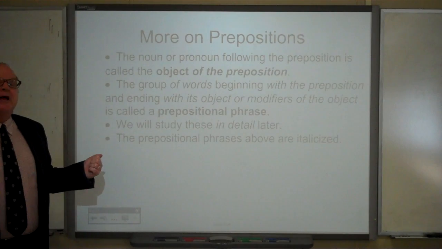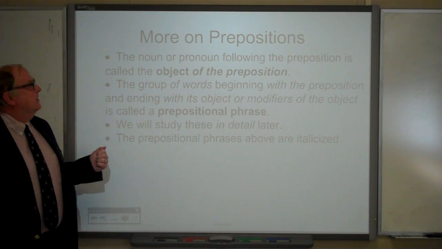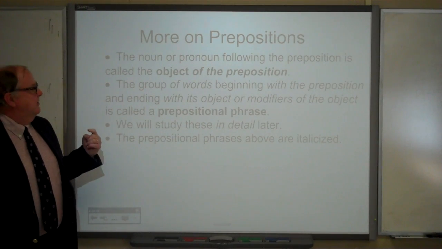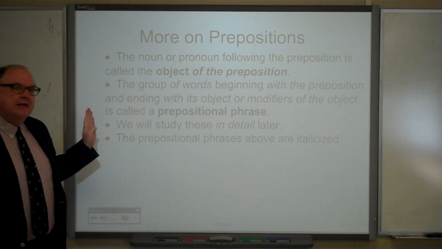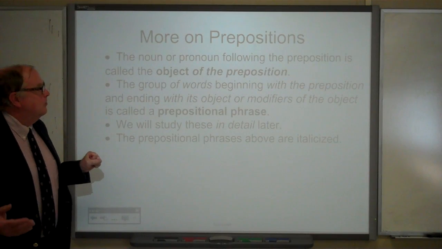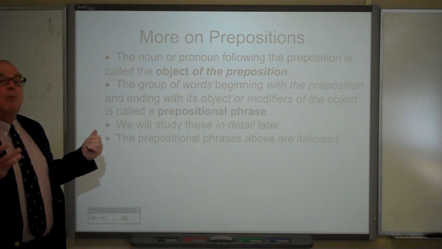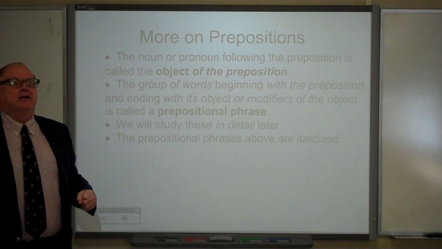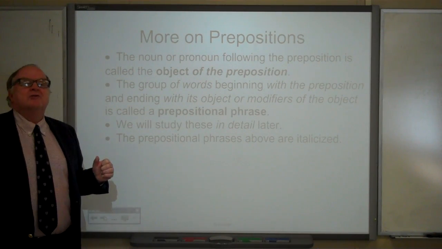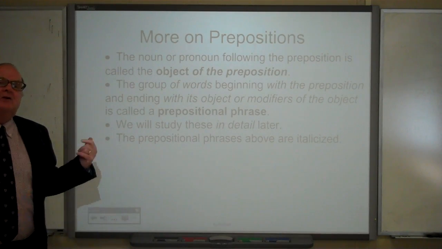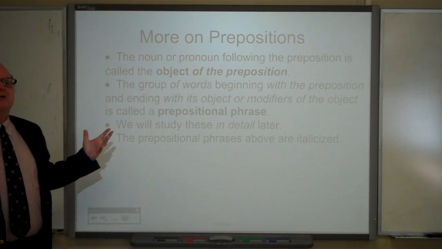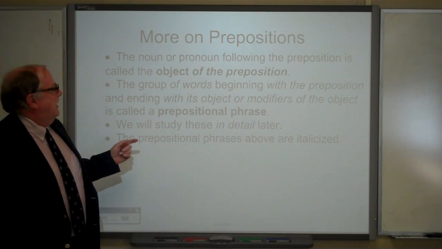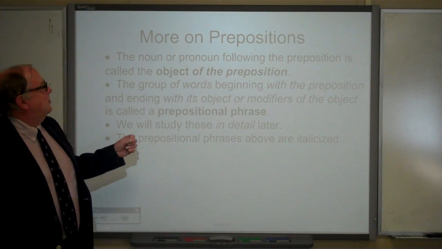The noun or pronoun following the preposition is known as the object of the preposition. And the group of words beginning with the preposition and ending with the object, or perhaps modifiers of the object, is called a prepositional phrase. And we will study prepositional phrases in greater detail later, but it's a term that you should note. Notice here the prepositional phrases are italicized.